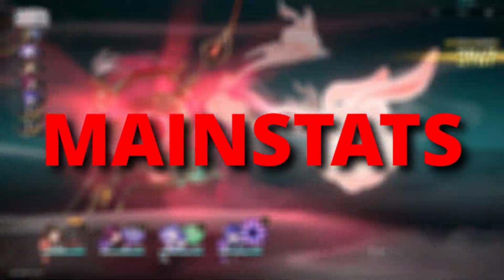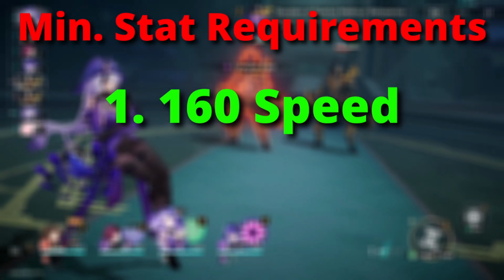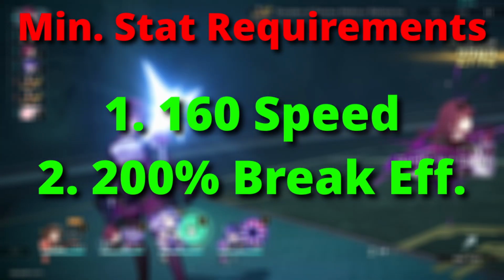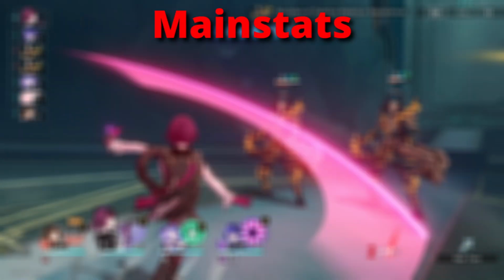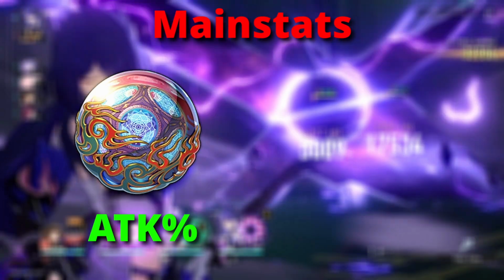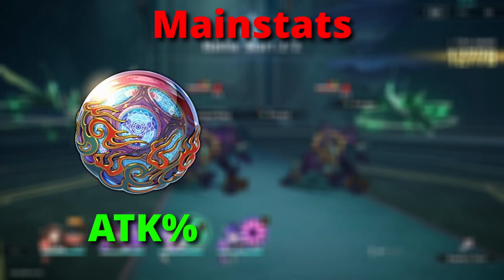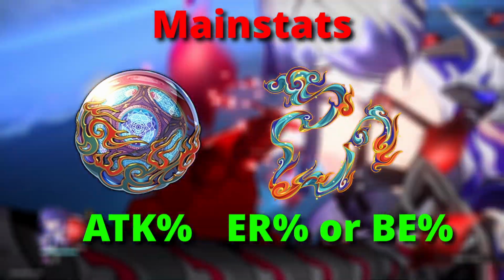Now, main stats. But first, I'm gonna cover her minimum requirements, just to show what you should be aiming for. Number 1 priority is 160 speed, then 200% break effect to max out her very important A2 trace. With that being said, Lingsha wants healing bonus on the body, speed on the boots, attack percent on the orb. She does not scale off of fire damage percent, just like Firefly, and then energy regenerate or break effect on the rope, whatever you need more of. This will depend on her Lightcones.